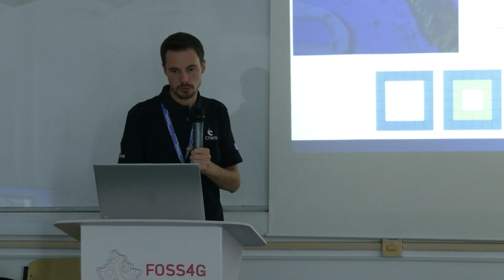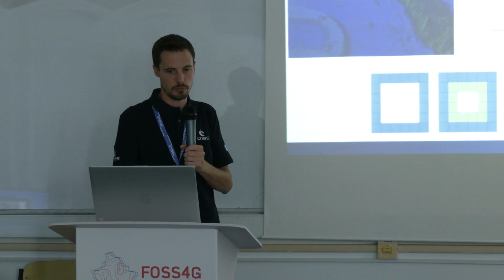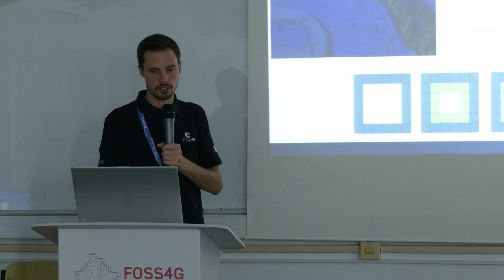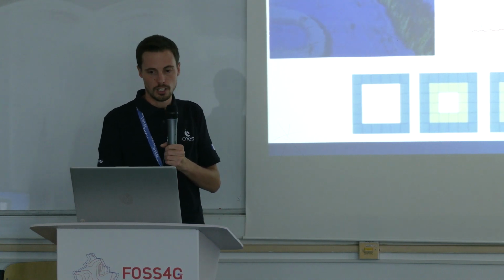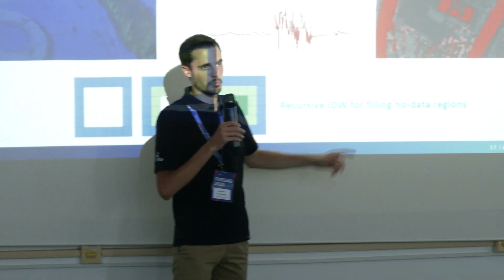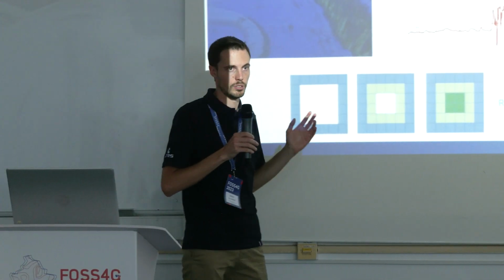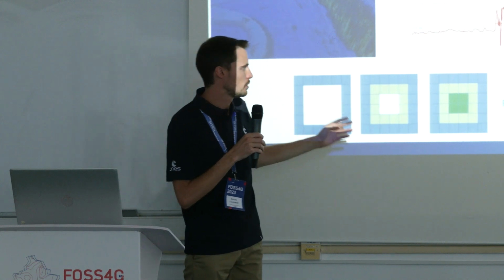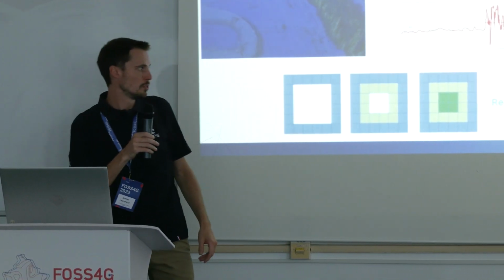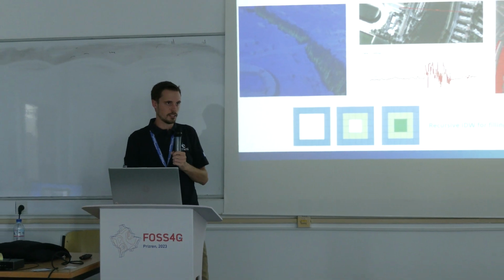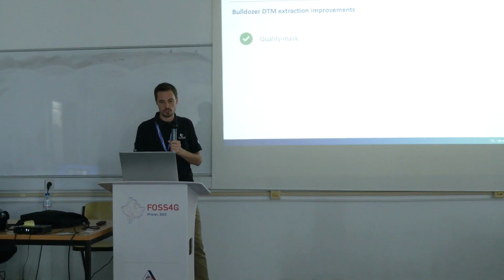After that, we wanted to be able to detect and preprocess the disturbed areas. Like I told you, water is very difficult and impacts the method. So we were able to compute a mask, and you can compute this mask without running the whole function if you just want to detect disturbed areas in a DSM. After that, we fill it using a recursive IDW method, inverse distance weighting. Sorry, I don't have the time to explain it. And after that, we have a clean preprocessed DSM for the drape cloth method.